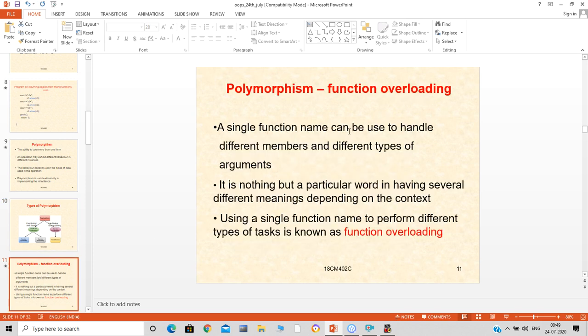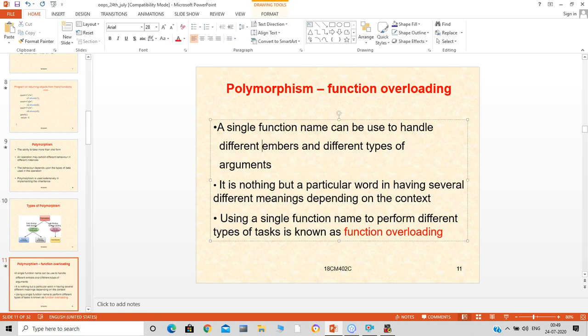Function overloading: a single function name can be used to handle different numbers and different types of arguments. It is nothing but a particular word having several different meanings depending on the context. Using a single function name to perform different types of tasks is known as function overloading.